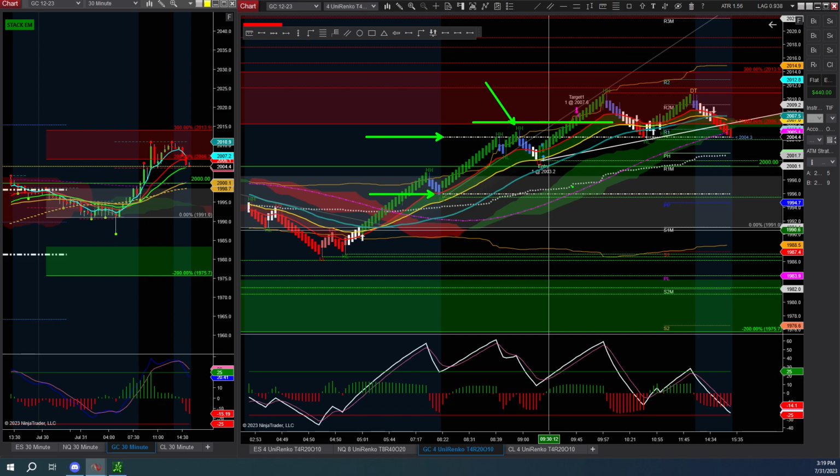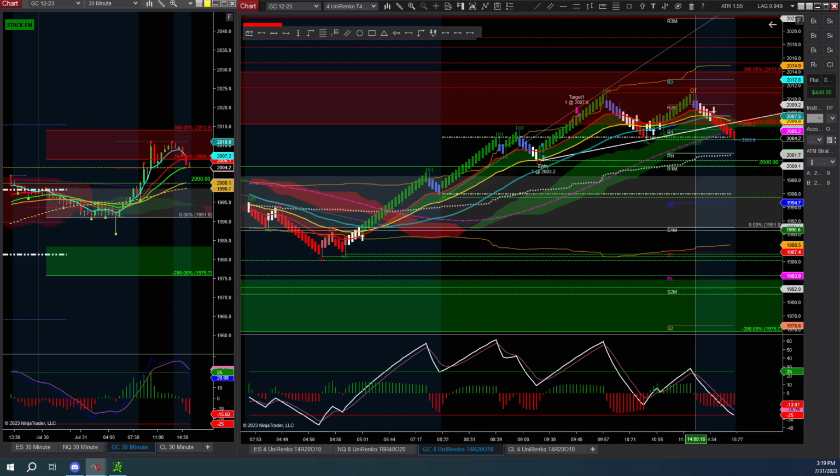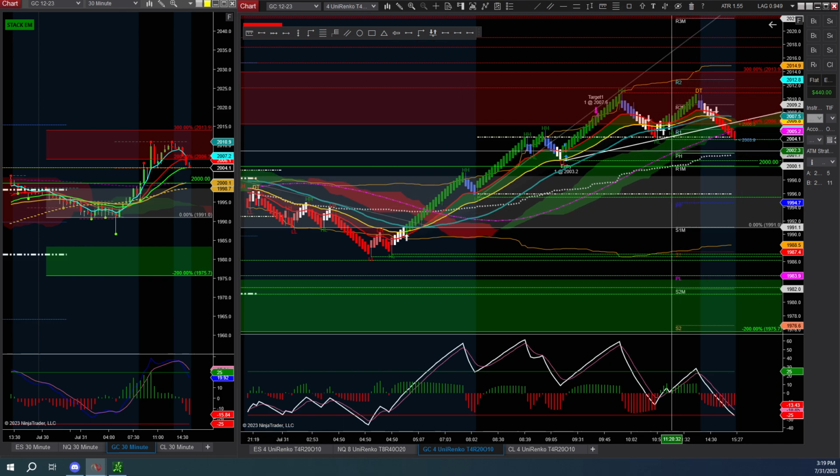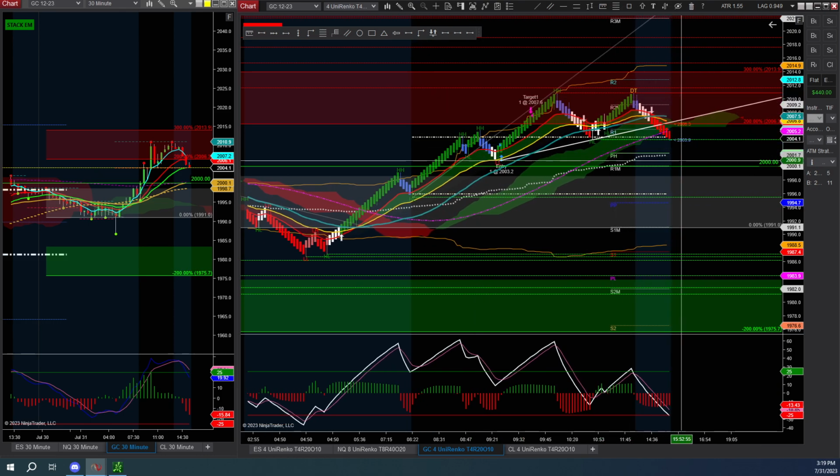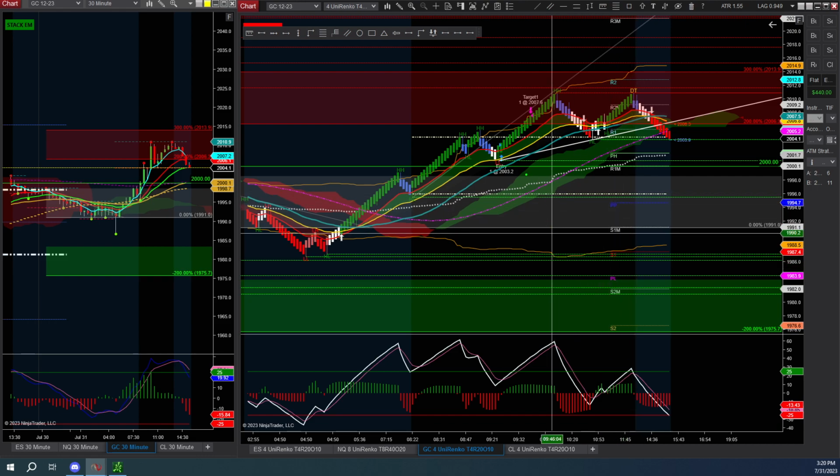Okay, so that's it. And you see now the gold is in the red area, and now it's trying to come back down here. Let me see where. Yeah, it's trying to come back to this area of a range on the overnight. So you see that also that it's happening in this candle right here.